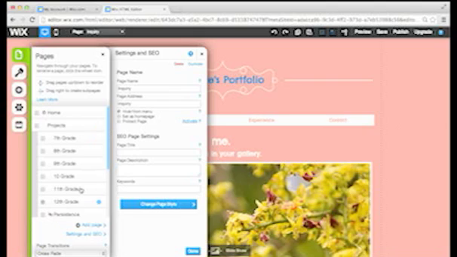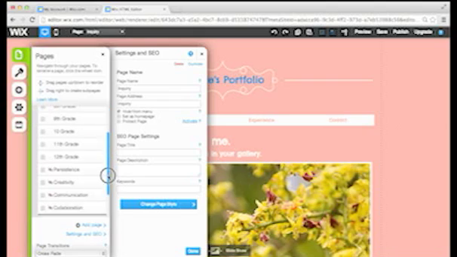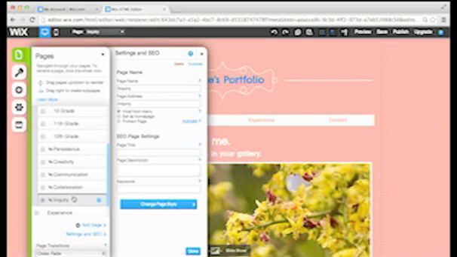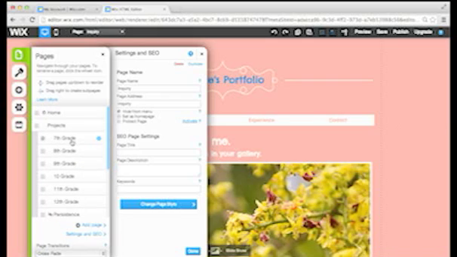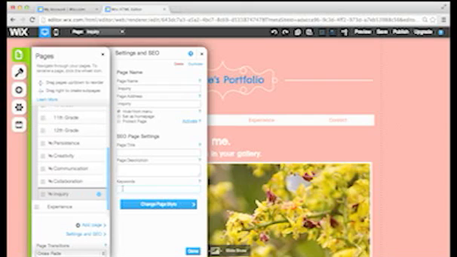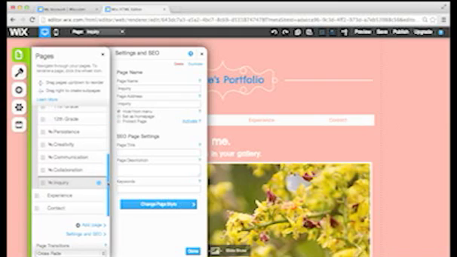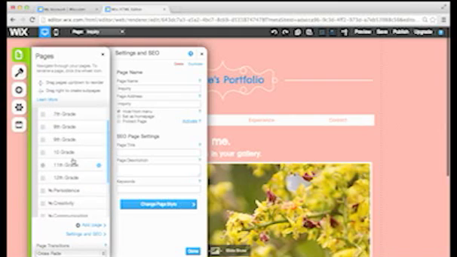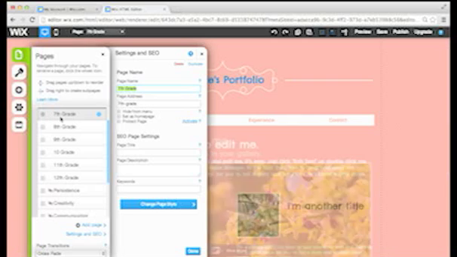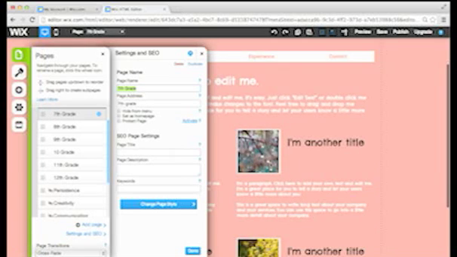So now, under my subpages, I've got several more of these project subpages. These are the ones that will be visible in the menu. These are the ones that will be hidden. I'm also going to need for this year, my 7th grade year, which is where I'm starting my portfolio, project detail pages that actually go into depth about each of my projects, because each of those should have its own page that I will link to from this 7th grade page once I put pictures and titles in for each of my projects.